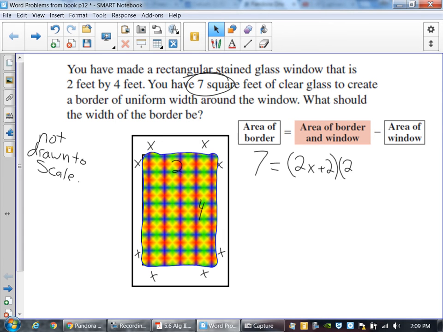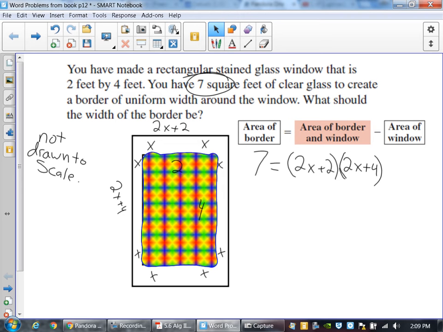Excuse me. I thought it was minus, not. What's that? 4 plus 2x. Is it minus that one? 4 plus 2x. I just put the x's first there. What were we saying, minus the what? Why were you multiplying them instead of subtracting them? Because I'm saying this new width here is 2x plus 2. This is 2x plus 4. Oh, so you're taking the area out of it, okay.